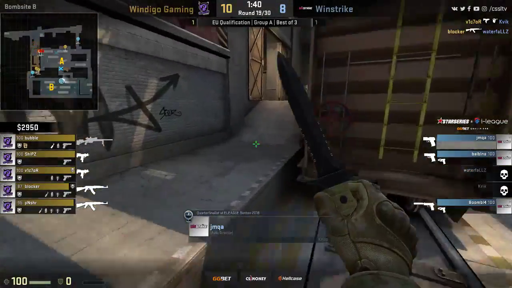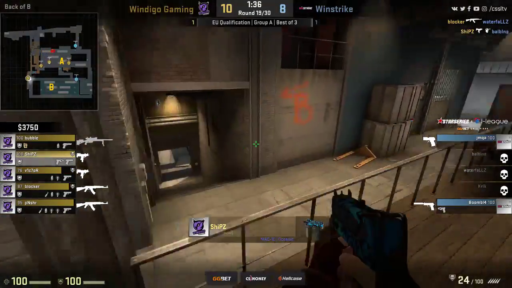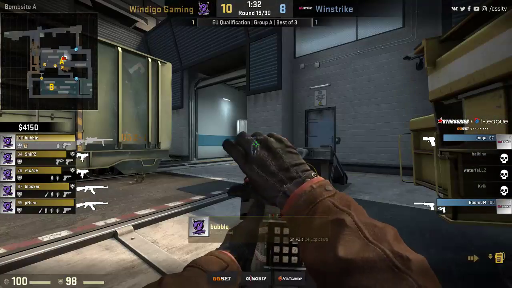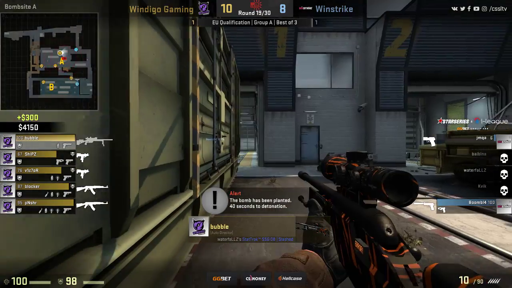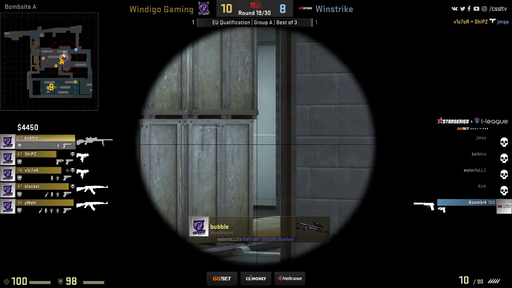Victor takes down Kivik early on. Blocker picks a waterpool, Ships with his Mach 10, earning a bit of money as well. Should be an easy surefire round to Jimka trying to play the long range angle with the P250, but it doesn't look like it's working out. Bomb goes down, and Boomich the only one remaining.